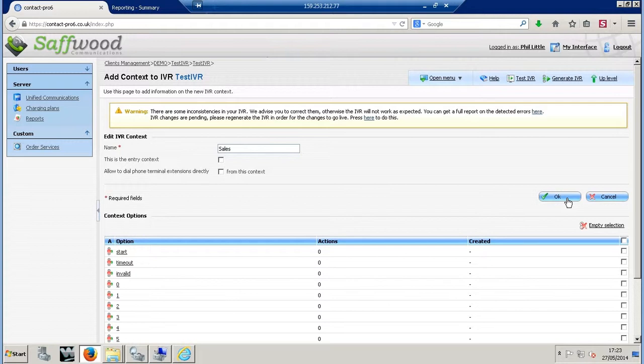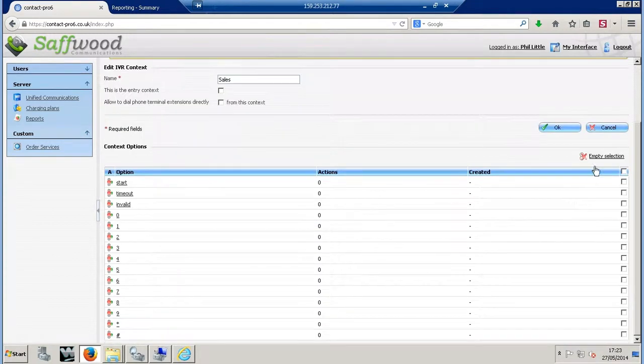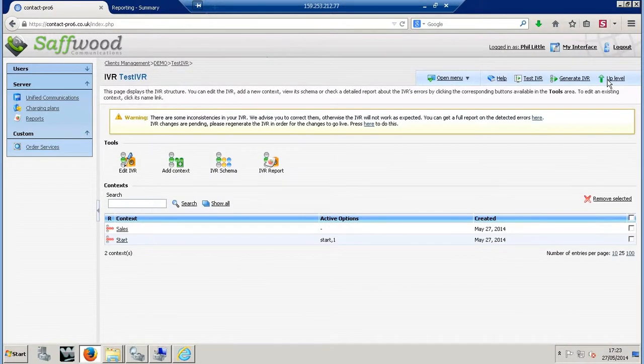So customers come in, they press 1 for sales, we'd record a message to say thank you, you've selected sales, something to that effect. For new orders, press 1. For after sales, press 2. And again, you just build all your options until the customer ends up exactly where they need to be. And there's an unlimited number of options.